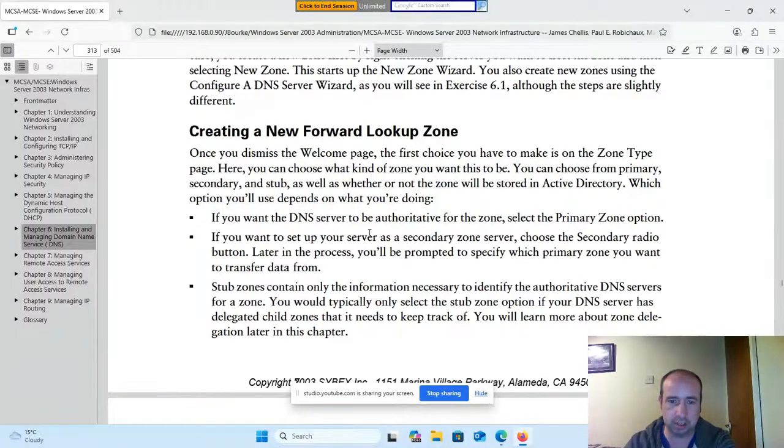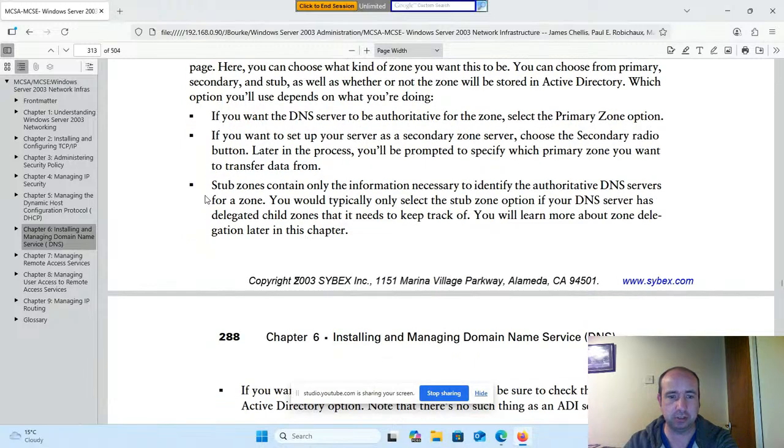If you want the DNS server to be authoritative for the zone, select the primary zone option. If you want to set up your server as a secondary server, choose the secondary radio button. Later in the process, you'll be prompted to specify which primary zone you want to transfer data from.